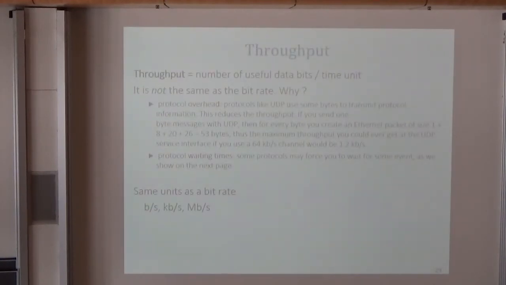Before discussing this, I need to introduce a third term called the throughput. We have the bit rate, the propagation time, and the throughput. The throughput is like the bit rate, but is the useful part of the bit rate that is for you, for the job you're doing. When I'm transferring some data over a system, the throughput is how many bits per second I can transfer. So if I have a long file to transmit, I count the time it takes to transmit it, and the number of bits divided by the time gives me the throughput. Of course, by doing that, I'm ignoring the propagation time, but I can do it if the file is very long. It's not the same as the bit rate for various reasons.